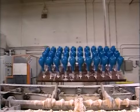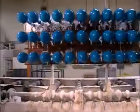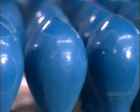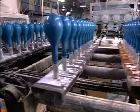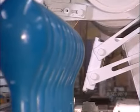The balloons travel to another station. Here, the fixture dips them in a mix of talcum powder and water. This will allow them to be more easily stripped off the form. And now it's time for the forms to shed their latex skins.